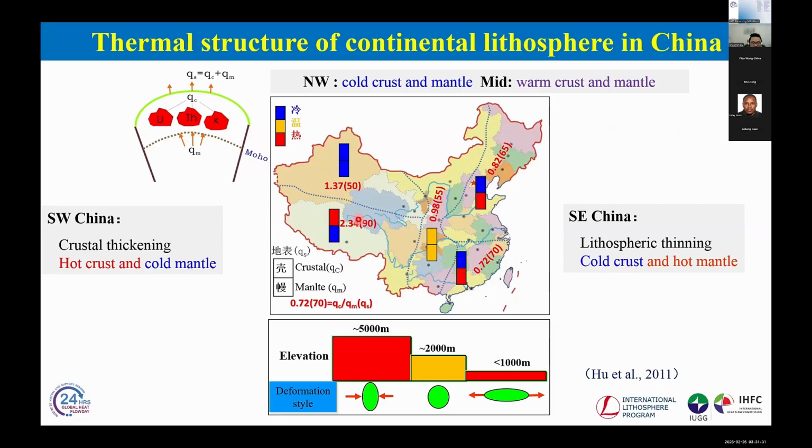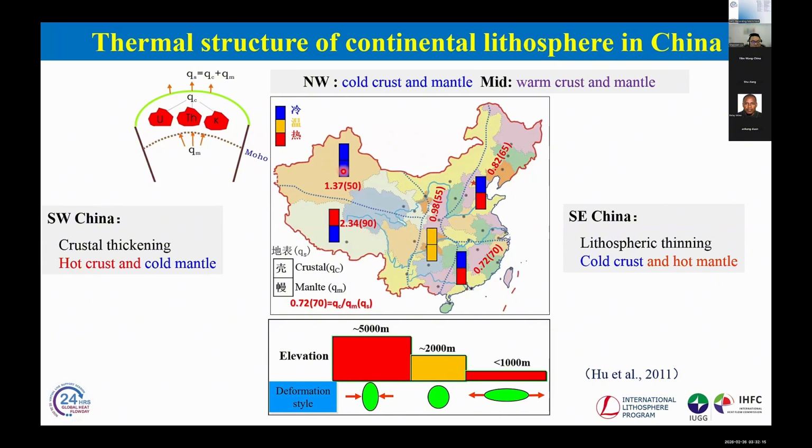Well, for southwestern China, the Tibet Plateau, this is kind of another one. The crust is quite hot due to the collision between the India and Asia plates. The thickness of the crust is doubled, about 70 kilometers, with a little bit more contribution from radiogenic heat. So the crust is quite hot, while the mantle is a little bit cold. Actually, from seismic observation, the lithosphere in the Tibet Plateau is about 215 kilometers or 200 kilometers, which also supports the cold mantle in this area.